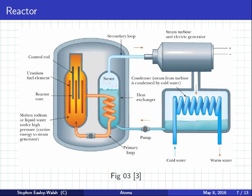But doesn't this water get contaminated? No, because the reason the water is hot is only because the steam that came out cooled down. This water is hot because hot steam hit the water to cool it down. It's not in contact with the same water. No, this is in a separate pipe. And anyways, this water is not really in contact with this, because it's the sodium that... Yeah, but it won't get any radiation? It won't escape the core or whatever? No, because this core has a lead casing. No radiation should be coming out of the core. So this is how a nuclear plant works.